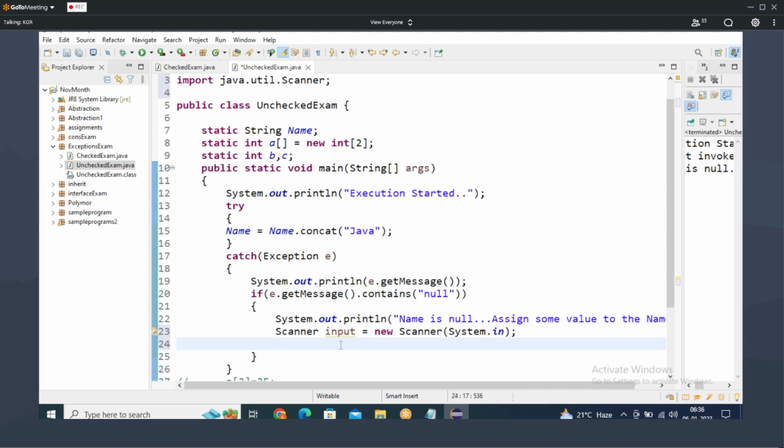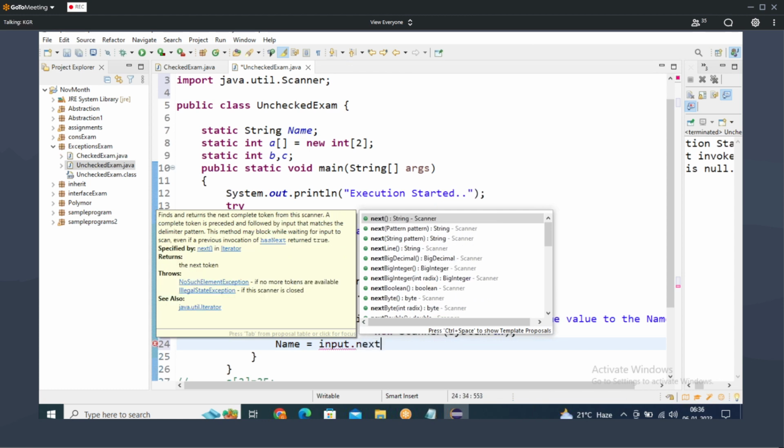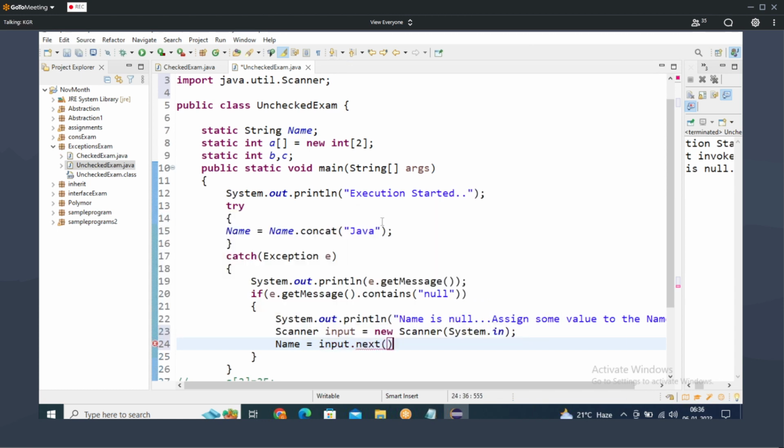Here, name equal to input.next, whatever string we are going to give. After that we can do the concatenation.